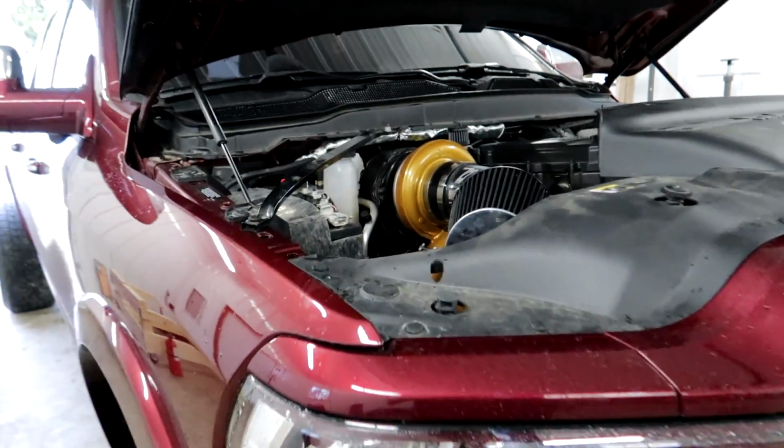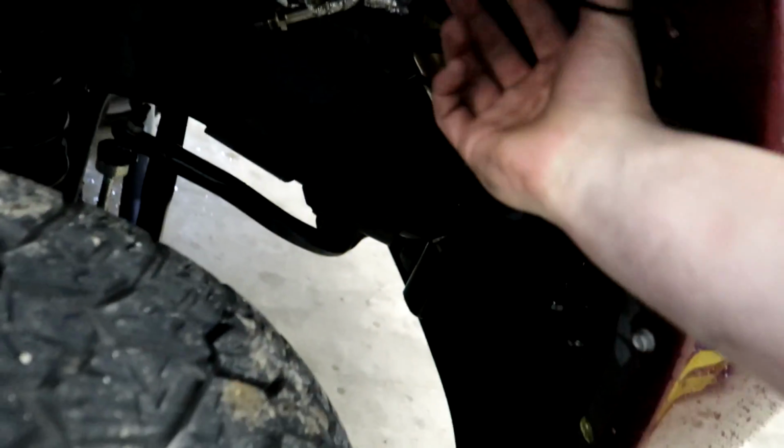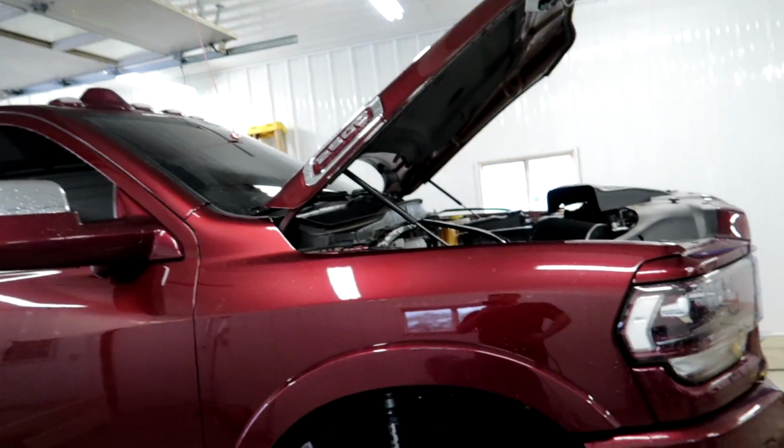Checking out, everything's good to go on it. The only thing I have to do is put the fender well back in and wire up the rock lights. Had to cut the wire for it, so I have to splice that back in and then load up all the stock stuff, and this thing will be ready to go home. But yeah, pretty happy with it.